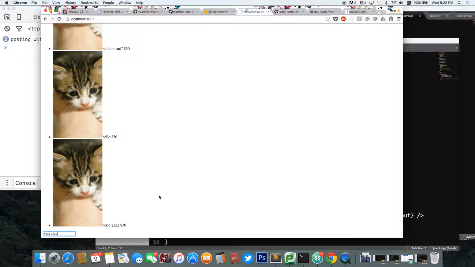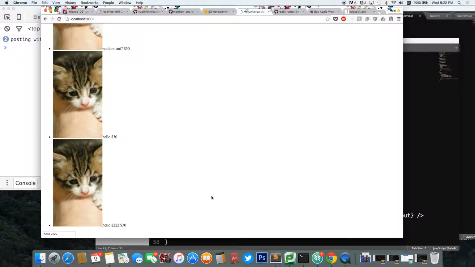I can add it on here, gray it out, make the opacity 30%, wait till there's a success response from the backend, and then take out the opacity and make it 100%. So you have total control over your server and your front end.